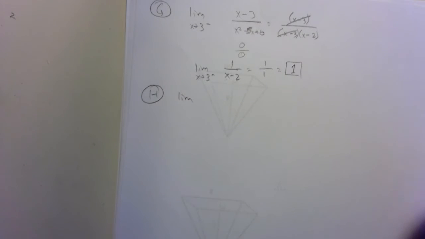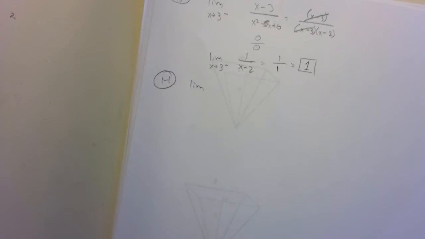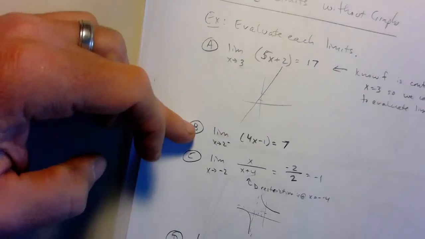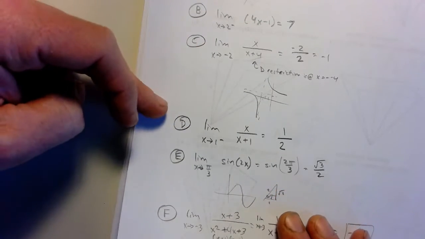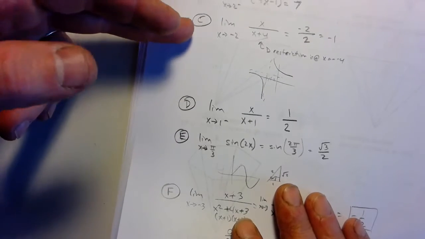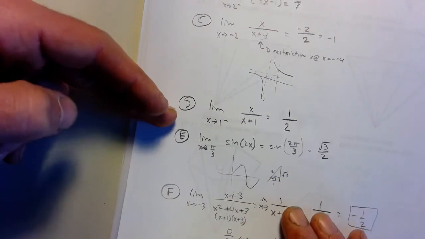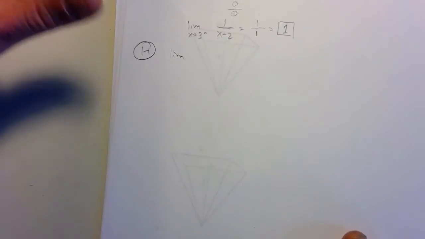At this point you've already seen how to do limits that involve direct substitution, where nothing special is happening. You've already watched this video that had these examples. We saw examples that had domain restrictions and what to do with those. If we weren't at the domain restriction, we saw what to do with those trig functions, and we saw what to do if you can reduce it. Okay, so now we're on to example H here.